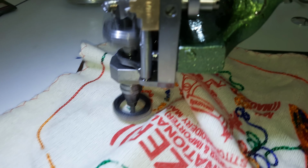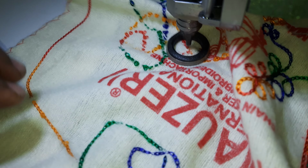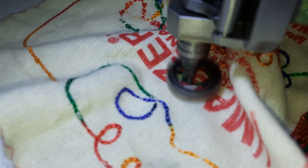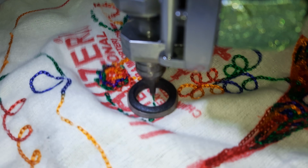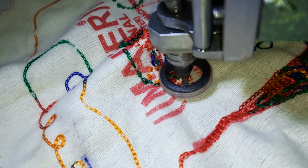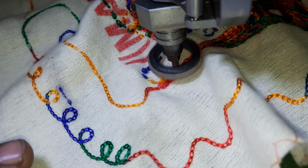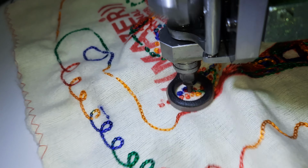I'm gonna adjust the tension. And here you can see moss stitch embroidery work on your Mauser chain stitch embroidery machine. Amazing moss stitch embroidery work on your Mauser chain stitch embroidery machine.